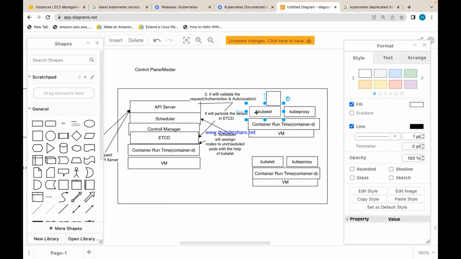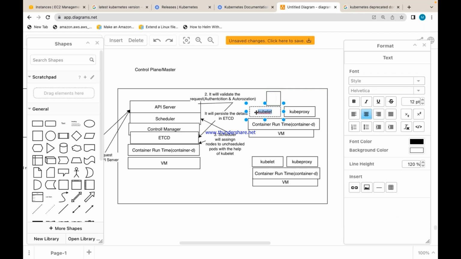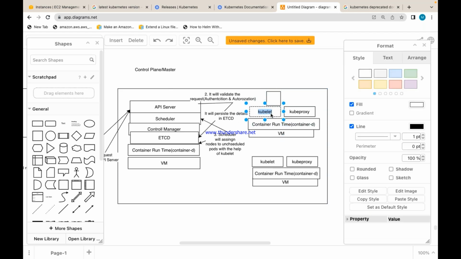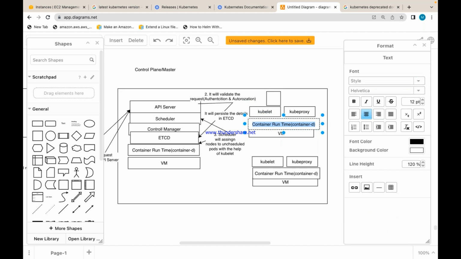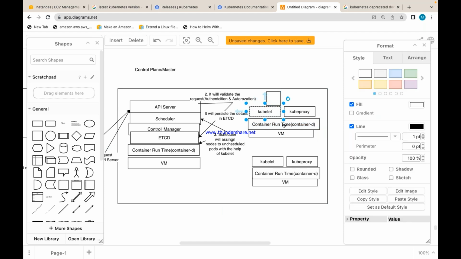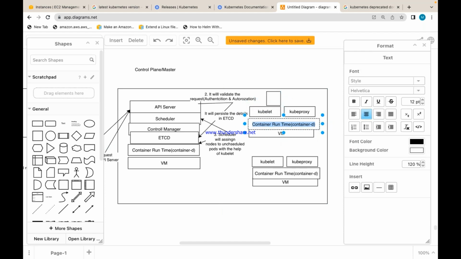Now what this kubelet does internally, the moment the pod is created here, the kubelet will internally work with this container runtime. Will it fire some commands internally to pull the image and create a container in that pod? Does kubelet interact with the container runtime to fire commands to pull the image and create a container for that pod in that system?